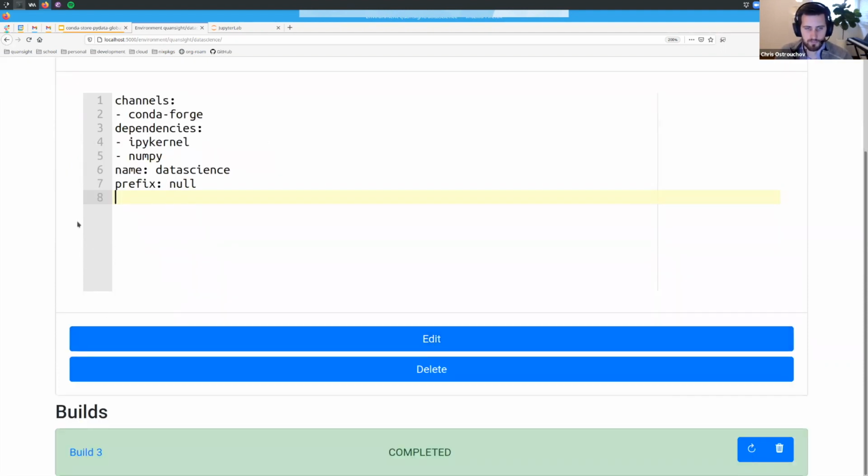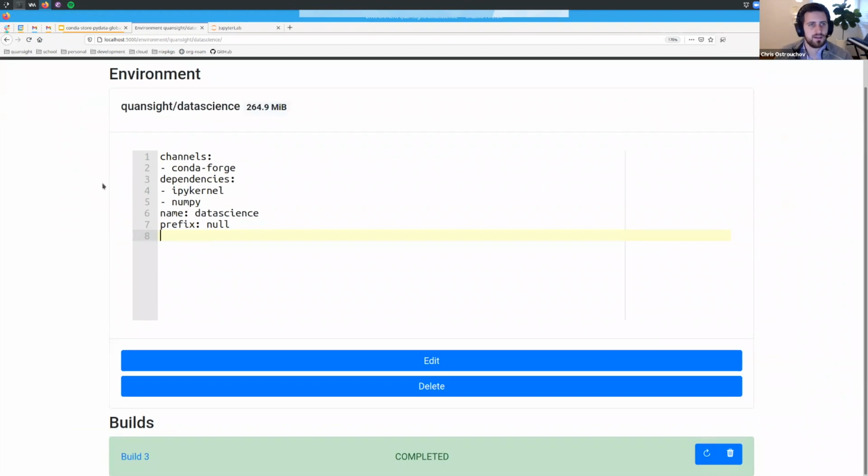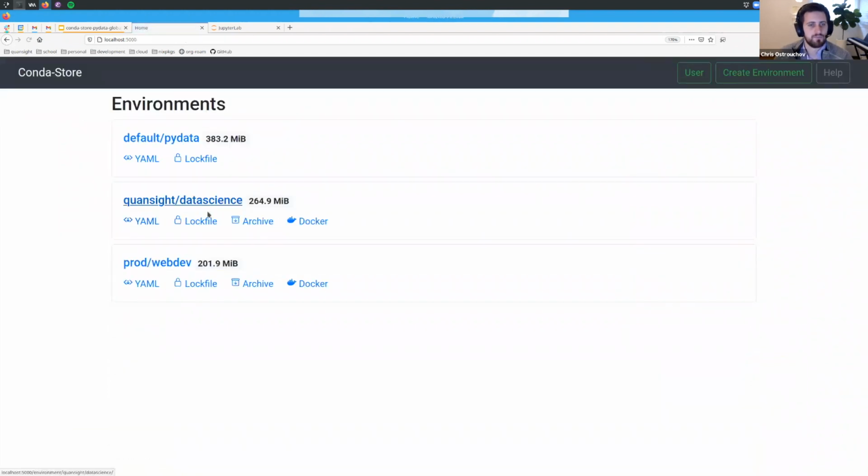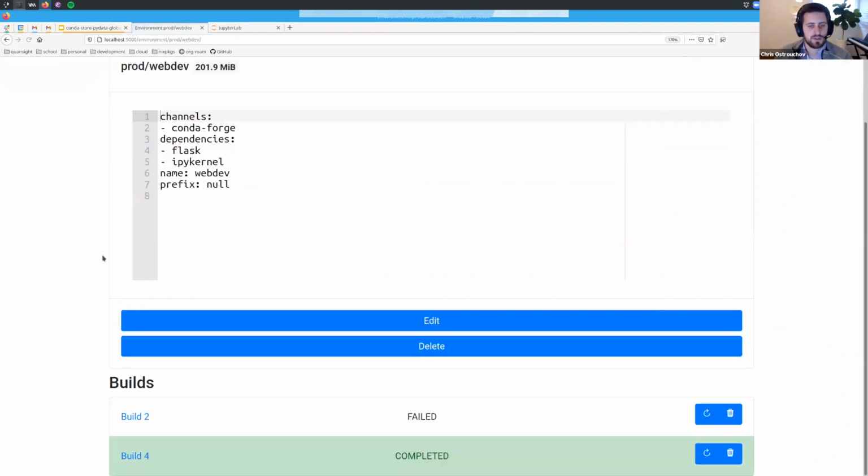There's another key aspect to this, and that is, I'll just show one that I know gives an interesting use case here. So we have the ability to have multiple builds for a given environment and changes over time. And what this would allow you to do is that if you have multiple completed builds, you can actually do a rollback if one of the environments that you created didn't work out. So that's one of the features that Conda-store really enables is easily switching between builds.